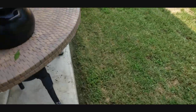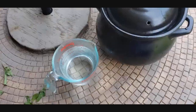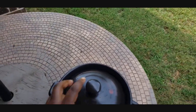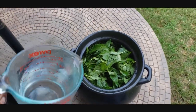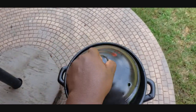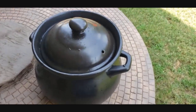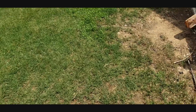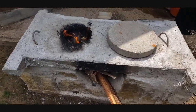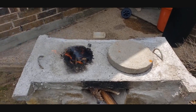So we need to add a little bit of water in here, and then we cover with our pot. Let me get water. All right, guys, we have some water here. I think this water should be enough. So we're gonna go ahead and pour the water in here and cover it up so that we can light our fire and then cook it. Give me a second, let me start the fire. So we got our fire going in here. Now I'm gonna put my black nightshade pot here so that it can cook.